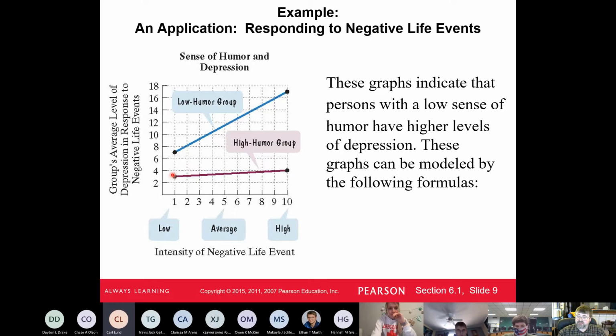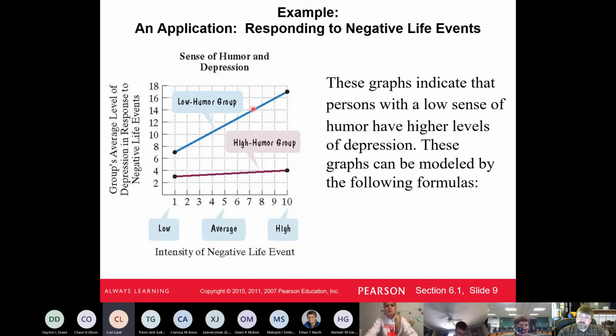So a negative life event we could think of as something that a year from now we might look back at and say, oh yeah, that kind of sucked, but we've moved on. An average life event, we might look back on and say, oh my gosh, that was really awful, and maybe we haven't completely moved on even. And then a high life event may be something that is really still affecting us a year after, or at least we have really vivid memories of. Now that's my interpretation of this. I didn't read the study because it's not included.